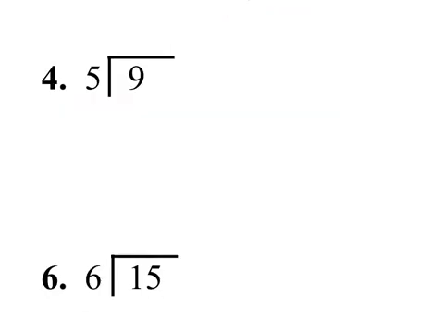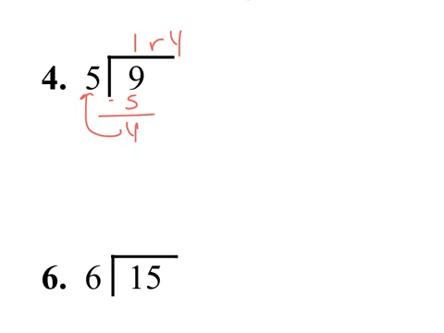Number 4. On number 4, I've got 9 divided by 5. Or what number, when I multiply it to 5, will get me as close to 9 as possible without going over? That's the number 2. 2 times 5 is 10. Wait, 10 is bigger than 9. So that doesn't work. It's too big. So I can't use 2. So let's try 1 less. 1 times 5 is 5. Subtract that, so 9 minus 5, that's 4. My remainder is smaller than my divisor, so guess what? I'm done dividing. So my answer for number 4 is 1, remainder 4.